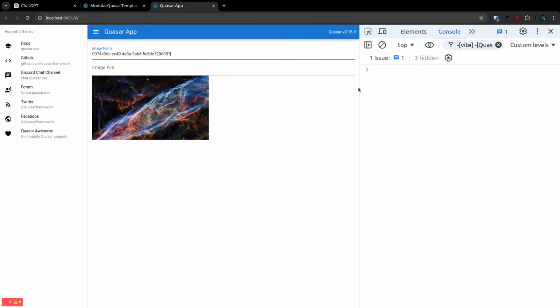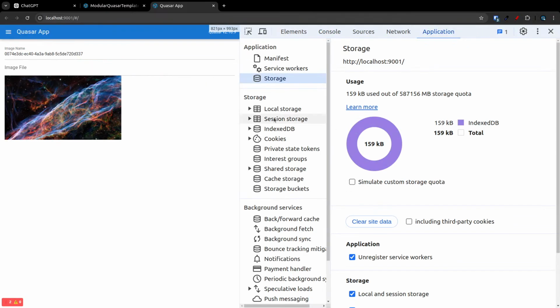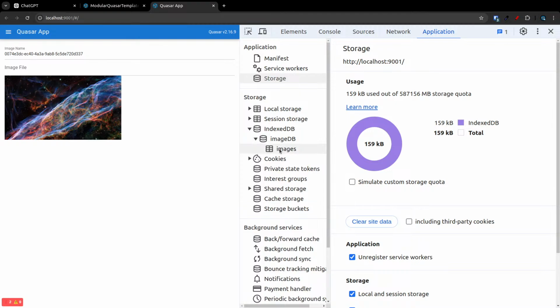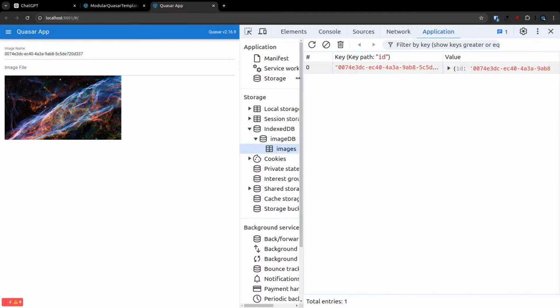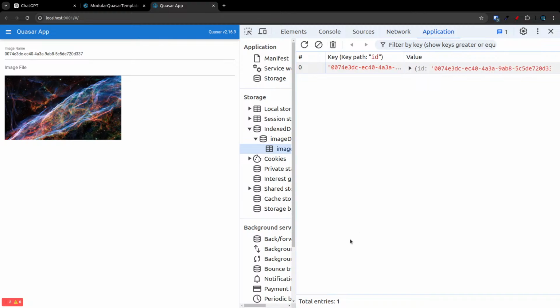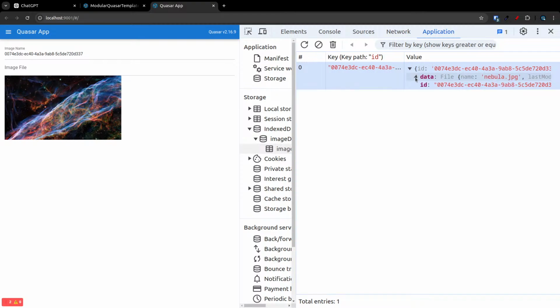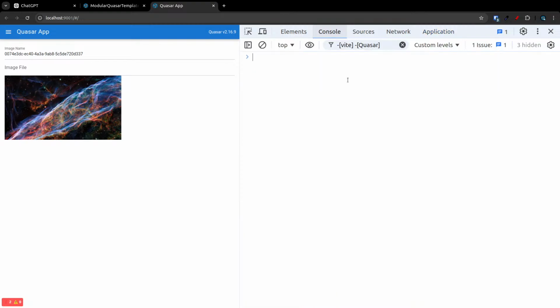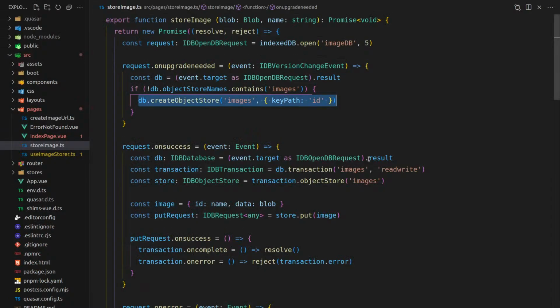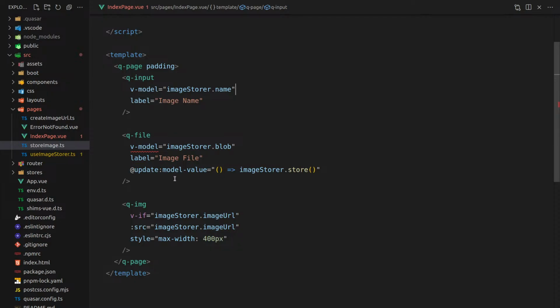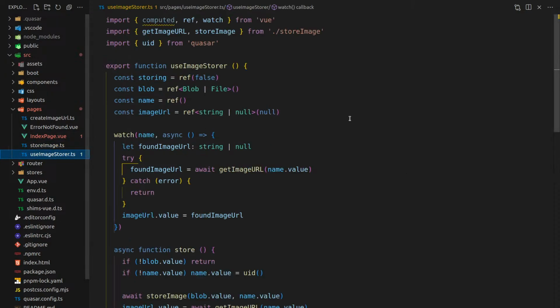A quick refresh. Yeah, and so the way this works is if we jump into IndexedDB, there's our image database, and it's a key value store that is able to save a data file. So you can save files inside of IndexedDB. That's one of the cool things about it. And so now we've got a really nice way that we can easily save a file and then retrieve it by its ID. So now we'll play around with this and make sure the interface looks how we want it to, the API looks how we want it to.